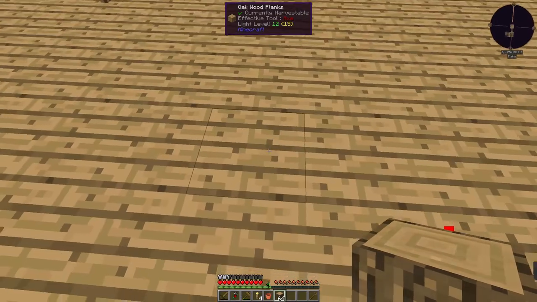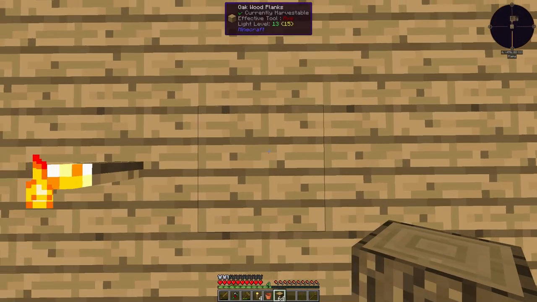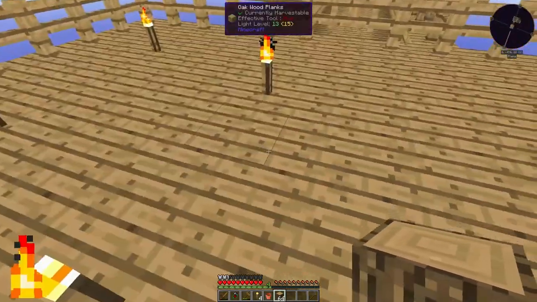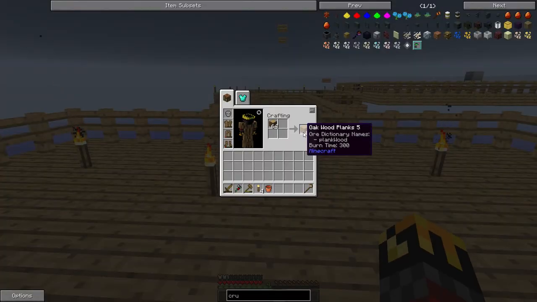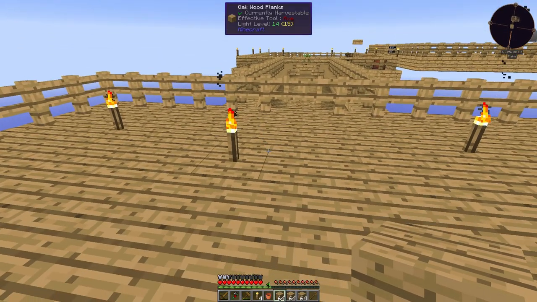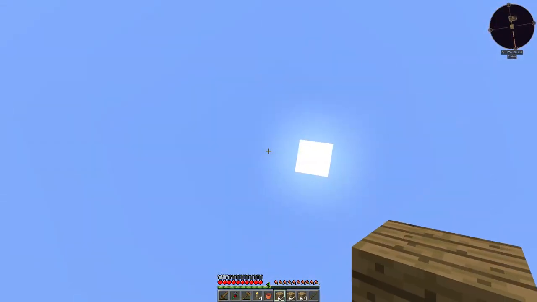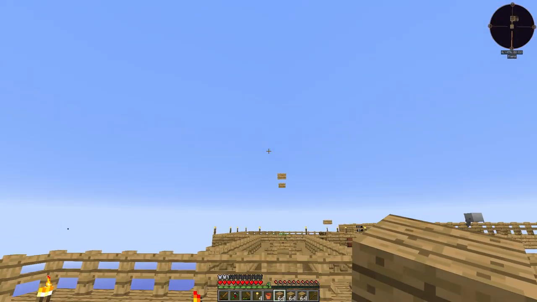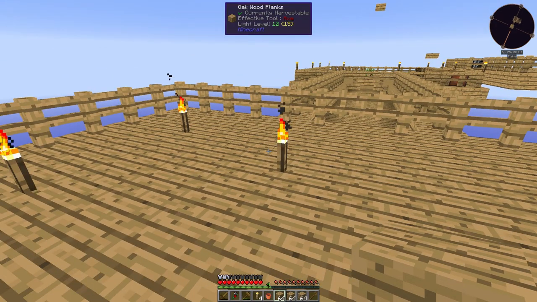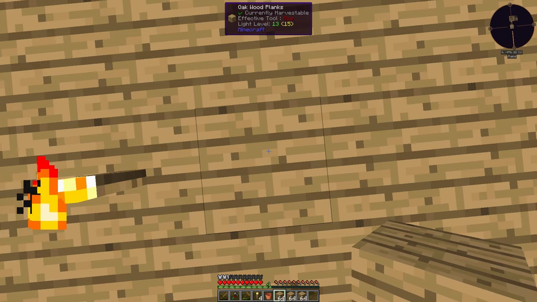I have no idea if this is going to work. Make a whole bunch of oak planks. Now, the idea, again, I have no idea if this is going to work. Build a pillar up really, really high. I'm thinking 22 blocks. No, I'm thinking higher than 22 blocks. Let's do 40. That's a lot of blocks.